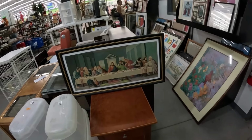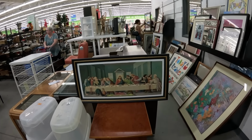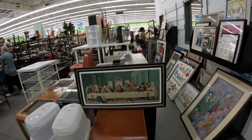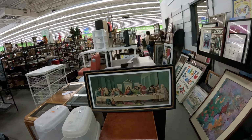I'm always in the way. What do we think of that? Oh, I'm really on the fence about this one. I like the colors. Even for a paint by numbers, which I realize is not fine art, it's not so good. But I don't know if somebody would want that or not, just for the aesthetic, the 60s.